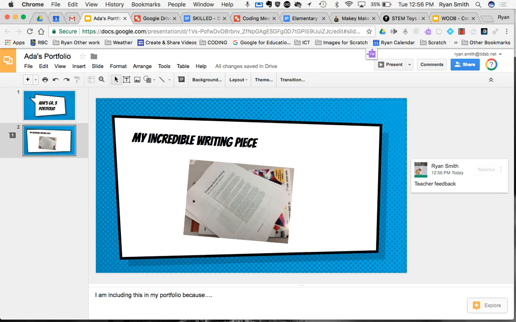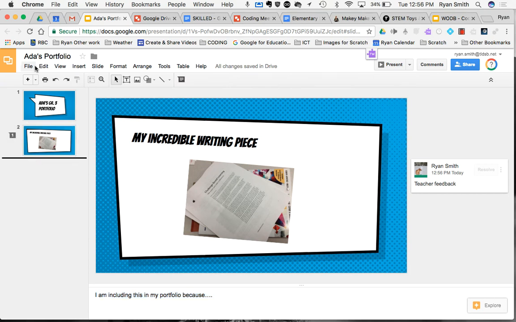So that's how you could use this as an actual portfolio where students are providing the information on why they're choosing this as a reference or a document or a portfolio that they think reflects their learning, not just inserting random stuff into a Google Drive folder, but this provides the context for their reflection.